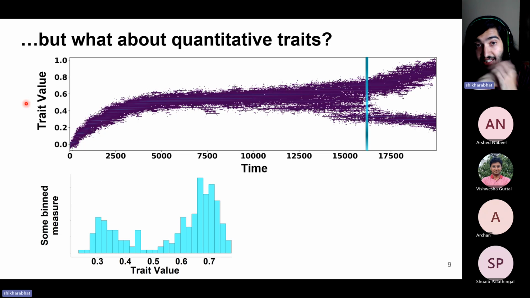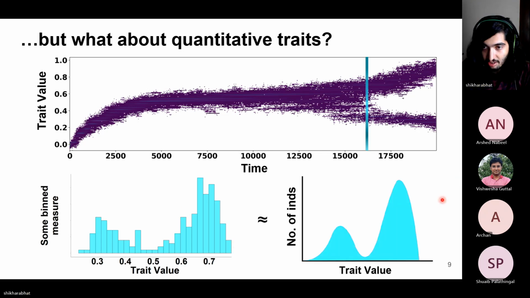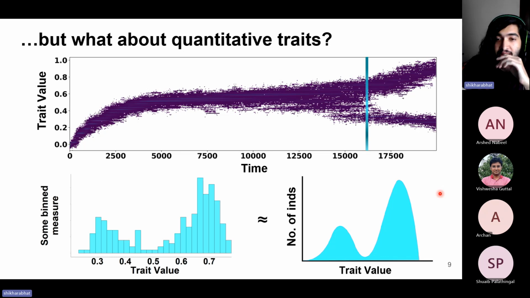And the idea that I will explore is that maybe if I have a very large number of individuals, I can approximate this sort of histogram with some continuous function, a continuous function that varies over time and space. The physicists call this a field, which is why this is a field theory. But this is the idea.